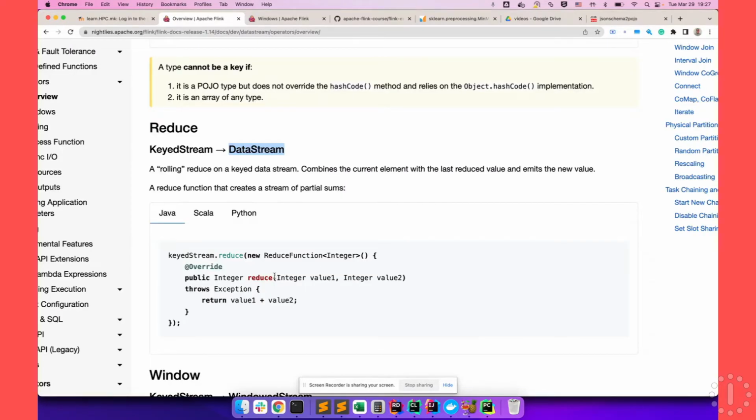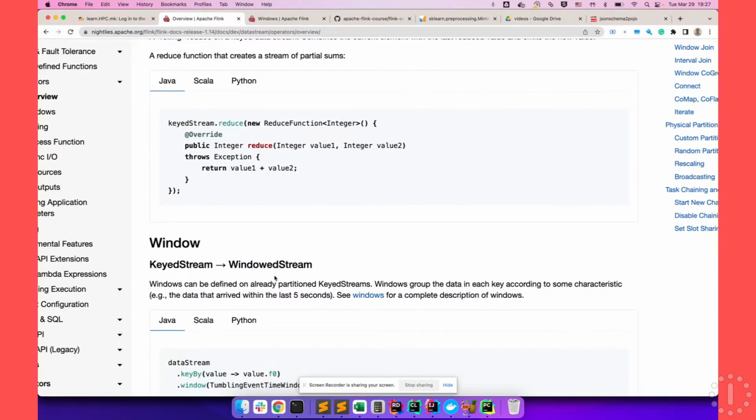The next operator that we are going to see, and this is one of the most important operators you can have in Apache Flink, is the window operator. This window operator can again be called only on a partitioned keyed stream, not on a regular stream.